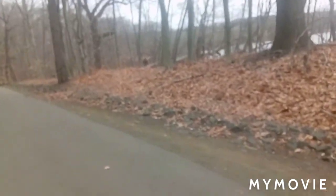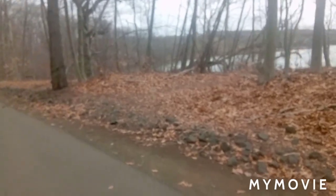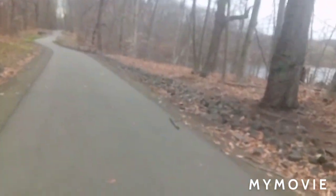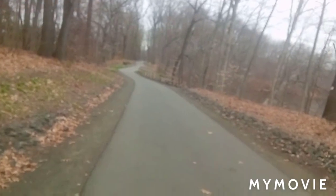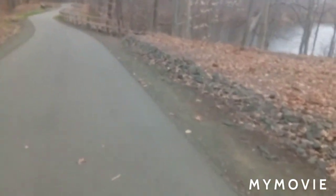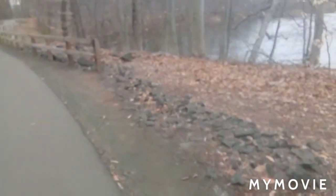Then we're going to head back the other way, because I got to start heading for home, put this thing up, if we're going to get it up today for you guys. Okay. See what we got here. You see all the stonework along where the track would have been. If this definitely was the train route, wow. A little winding route here.